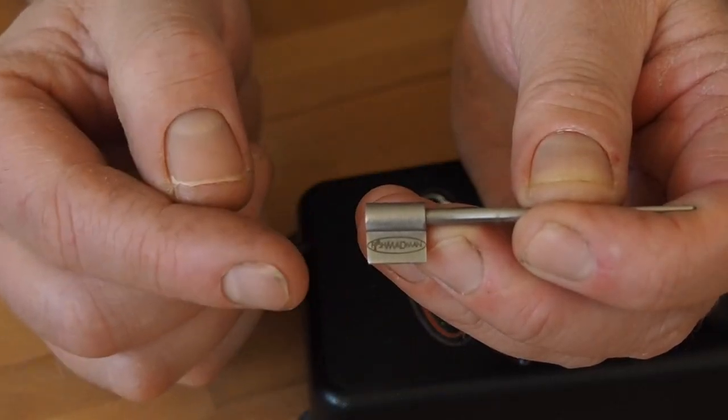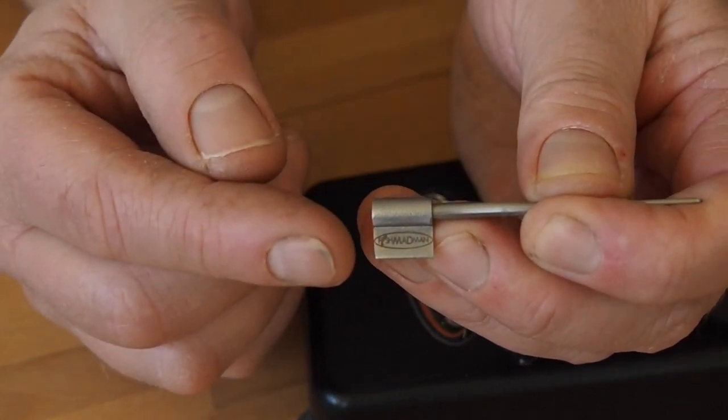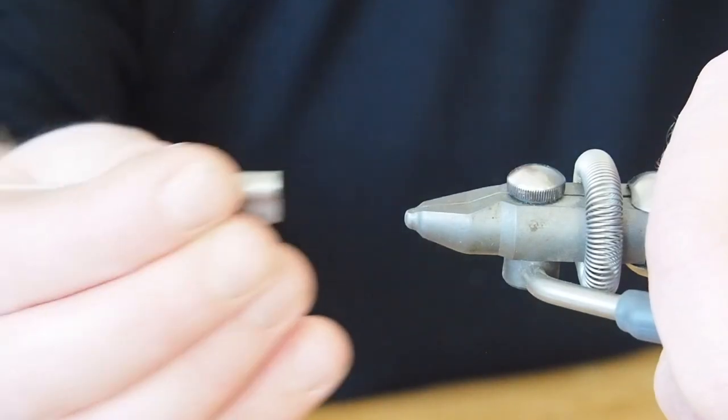At the rear of the needle, we have a flat plate, which you will put in the fly tying vise.